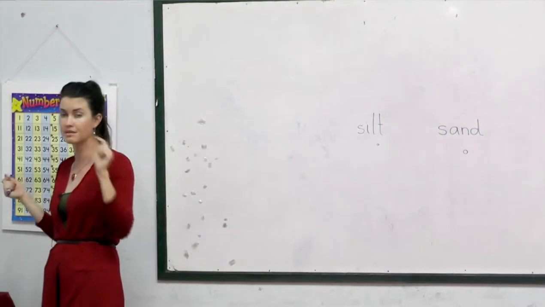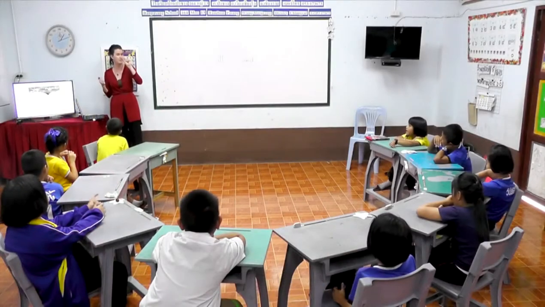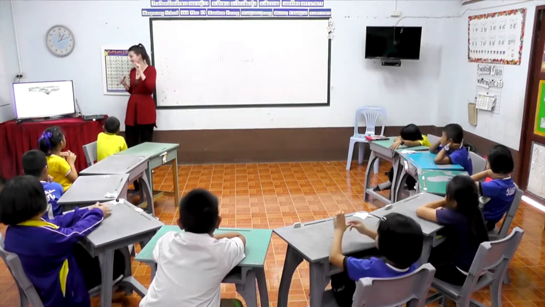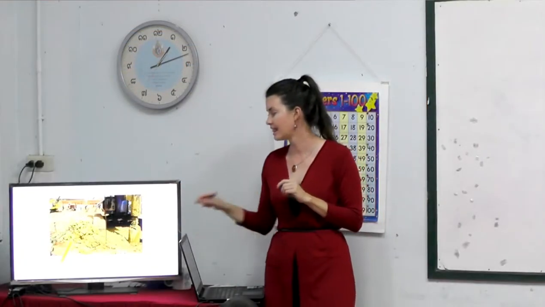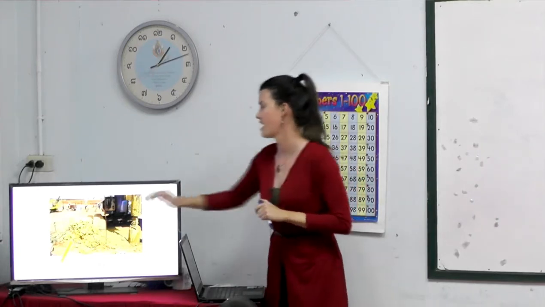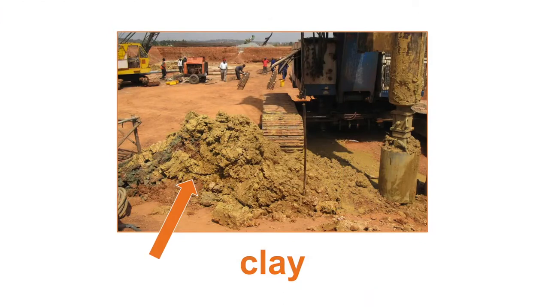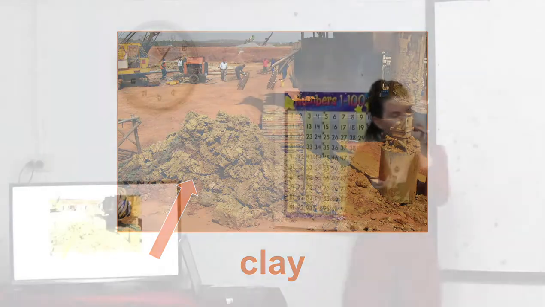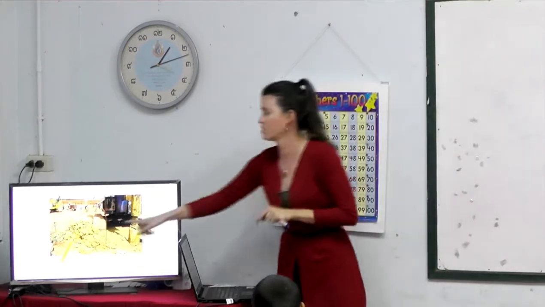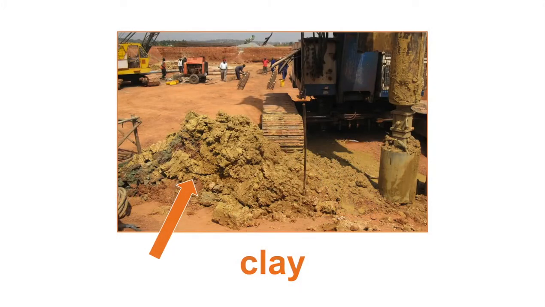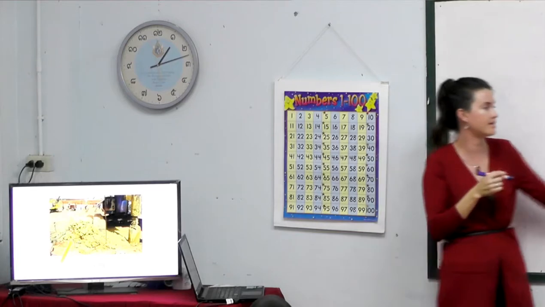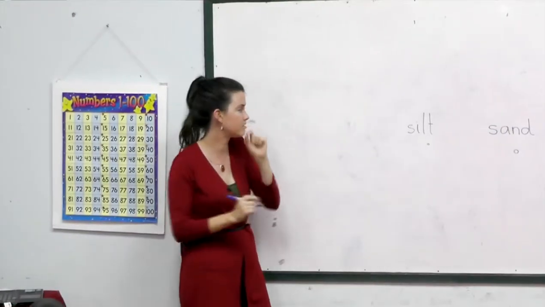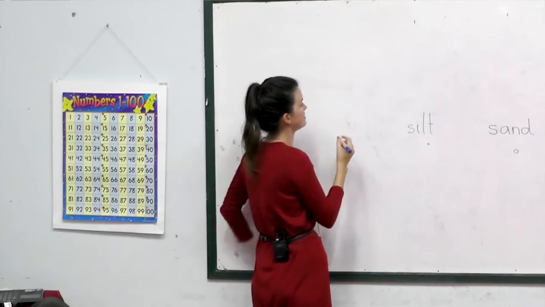Does anybody remember what our smallest kind of soil is called? Clay. Great job. It's called clay. And if we picked up some of that clay and looked at it, could we see the little teeny tiny pieces? No, it just looks kind of like brown mud to us. Those pieces are so small. We can't see those tiny pieces like we can in sand. They're too small. So clay is our tiniest kind of soil.